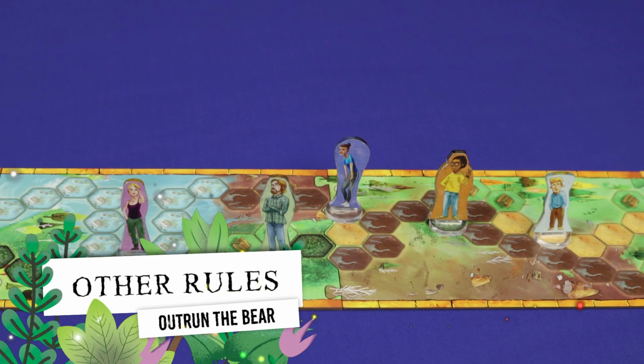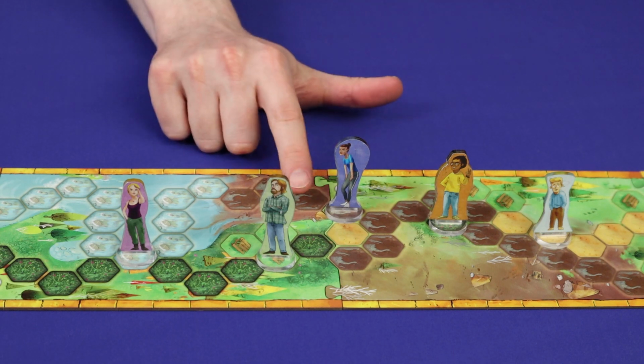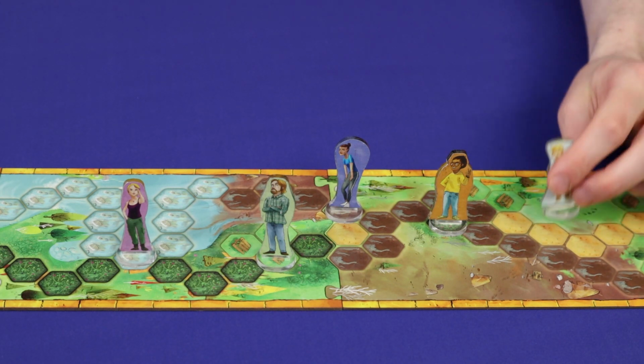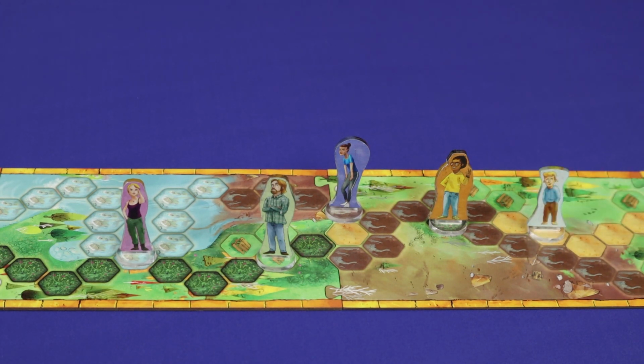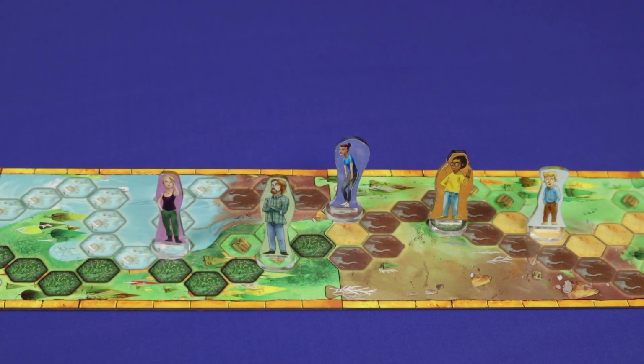Now that we understand the basics, I'll go through all of the terrains and some of the effects you'll see on cards. Recall that resolving the terrain that you're currently standing on is the first step of each turn. If you are standing on a path space, then nothing happens. If you're standing on a river space, then you move one step forward.